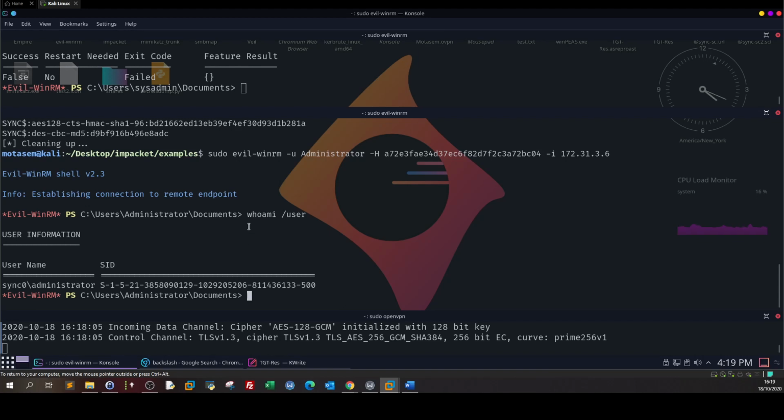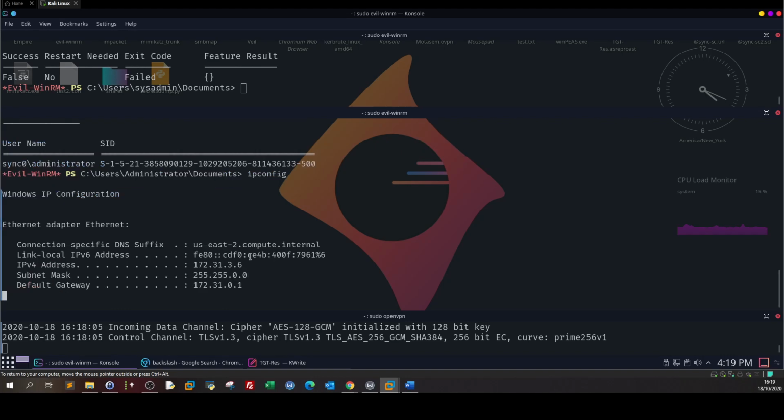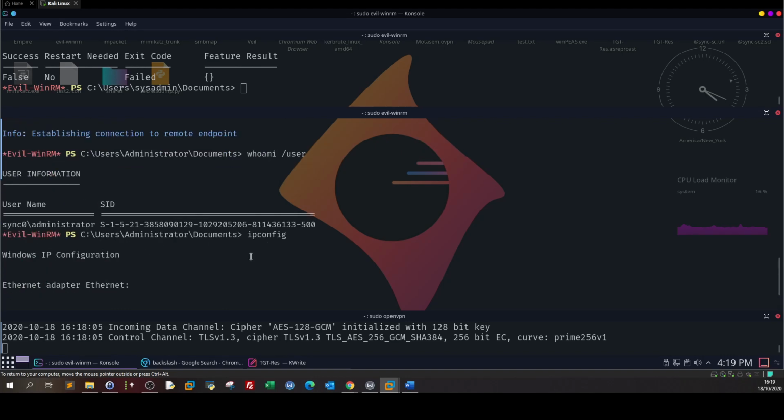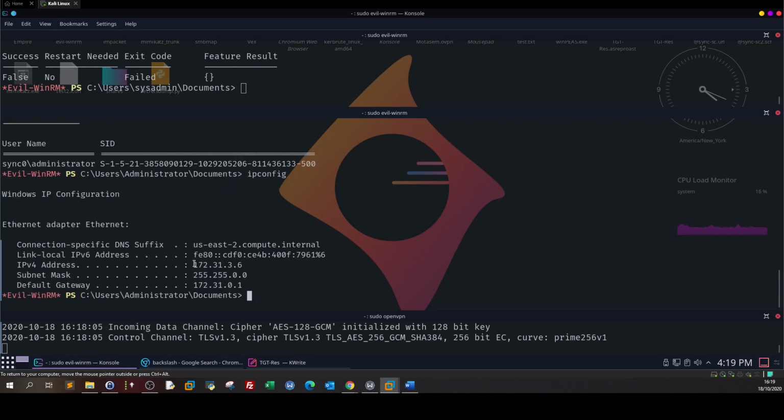As a later step, this is a bonus of course, let's run ipconfig and see if there are other networks attached to this Active Directory. So basically we have only one. Usually in enterprise environments, when you type ipconfig, you would find other adapters or other networks connected to the Active Directory, like internal boxes or links to other servers in the DMZ.